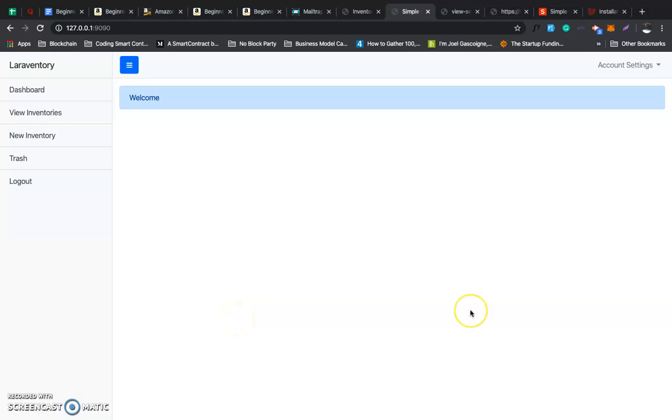So now let's set up our authentication system. Laravel allows us to generate a scaffold for authentication system. It's already baked into Laravel. So instead of us having to worry about managing our session, logging in users, saving cookies and all of those things, Laravel already provides ways for us to do that.